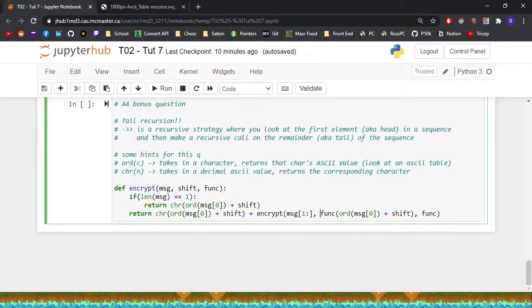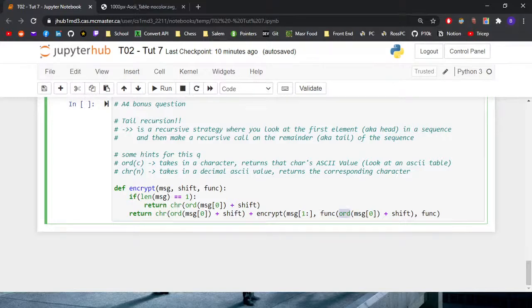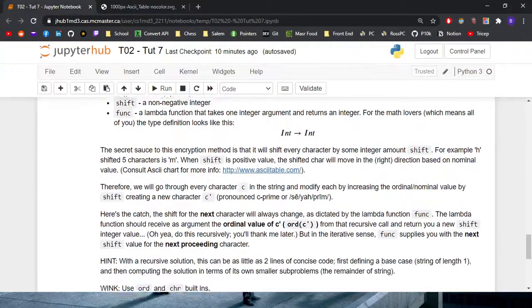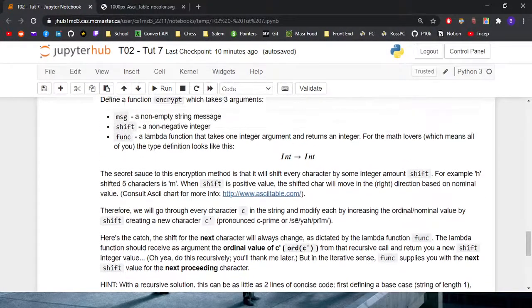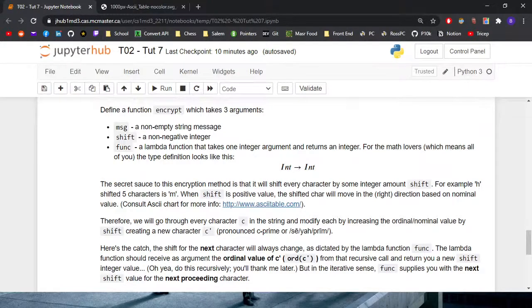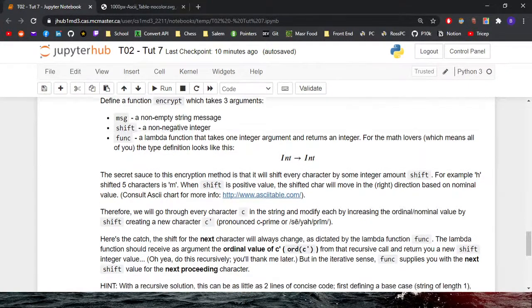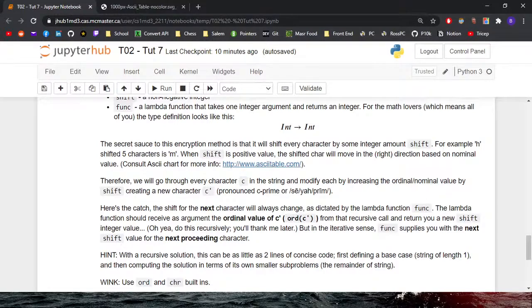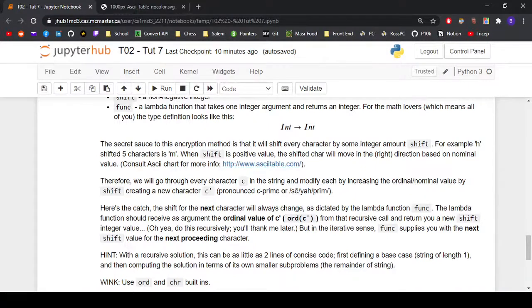And what we're doing is passing into that lambda function, and this is probably the bit that people didn't get, the shifted character's ASCII, right? So what it says here, yeah, see, it says the ordinal value of C prime.